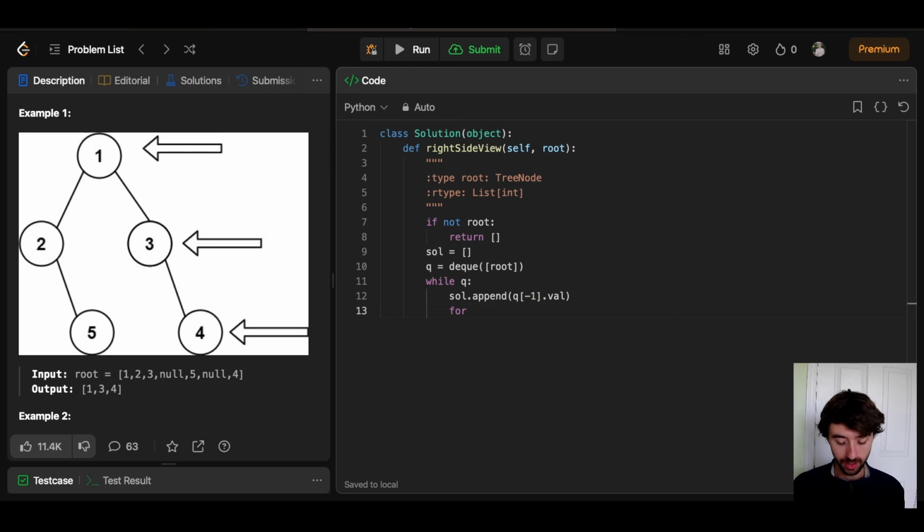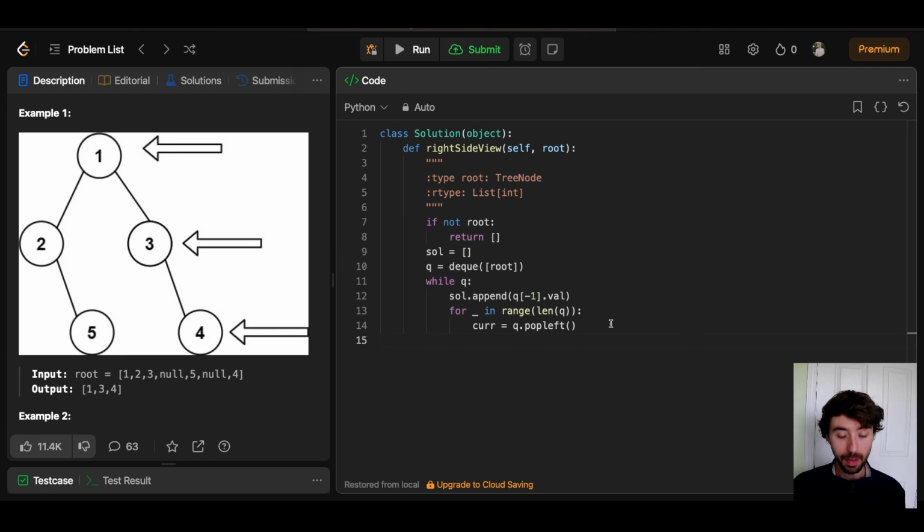So we can say, we just need to run it a certain number of times, so I don't need the i variable, but for underscore in range, and then we can just say length of queue, like so. So if there were 2 elements in the queue, this loop will run twice. And all we simply want to do is say that current equals q.pop, or maybe it's probably popleft, because -1 will get the rightmost value in the queue. So I want to pop off the front of the queue, which is popleft.